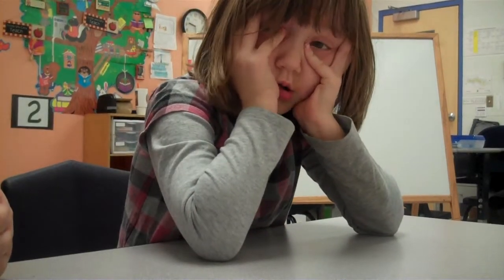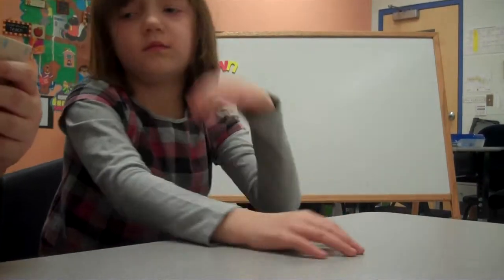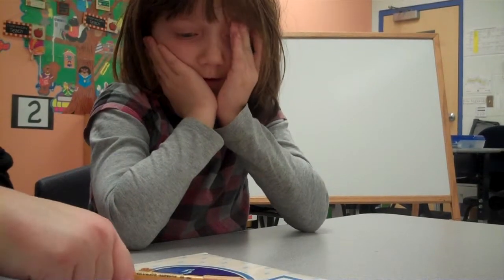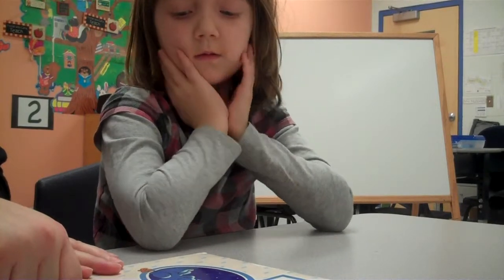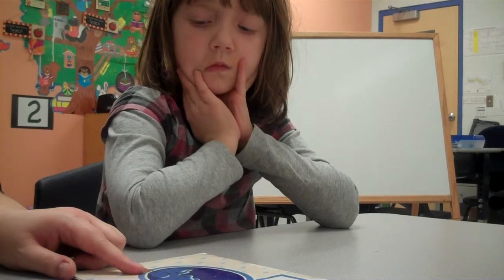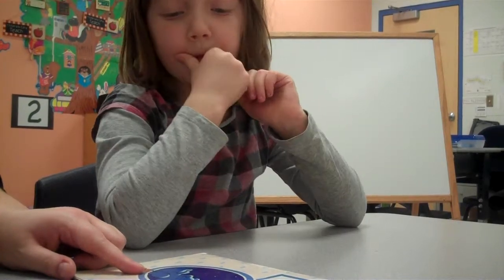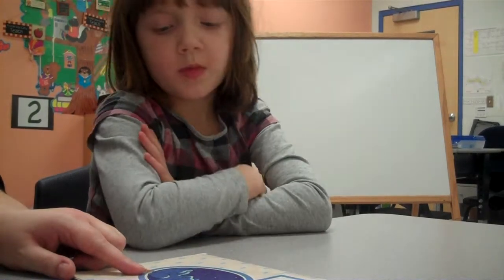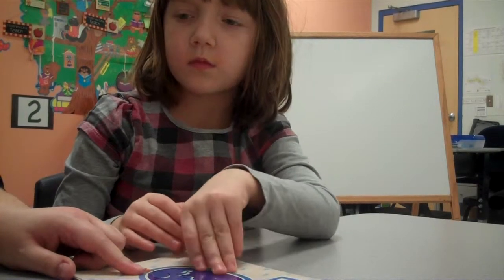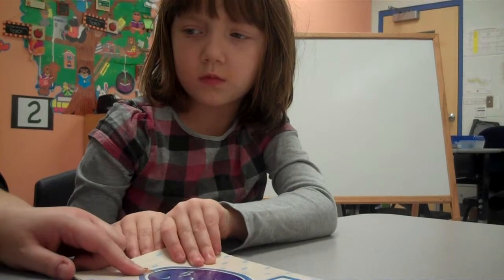Read our new book. We have our brand new book. I'm going to get it. Hold on. All right, now I'm going to tell you about this one. It's a pretty cute book. I was checking it out after school yesterday, and I think you're going to enjoy this. Listen to this. It's called Winter Sleeps. Baby Bear knows that winter is coming. He wants to know where the other animals rest when the snow is deep. Let's look to find out what Baby Bear learns about the other animals.